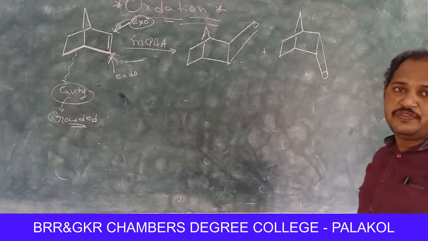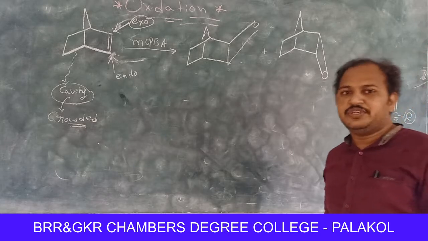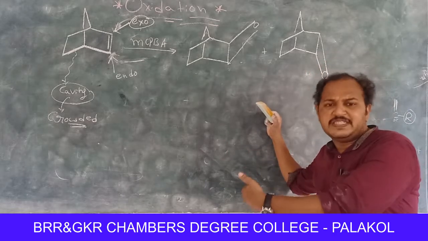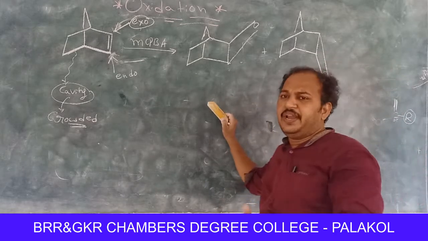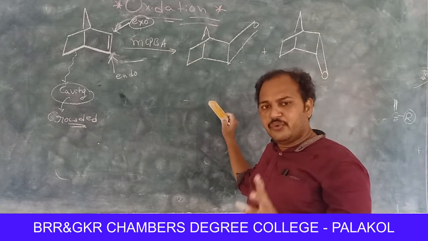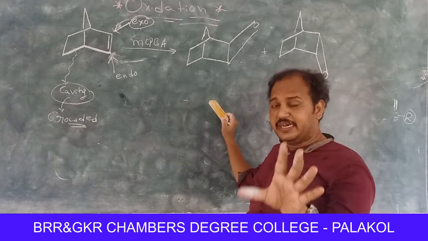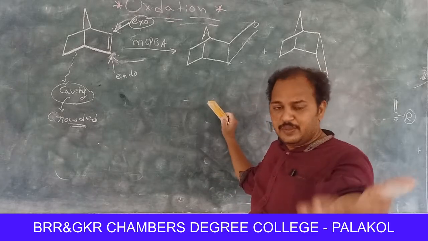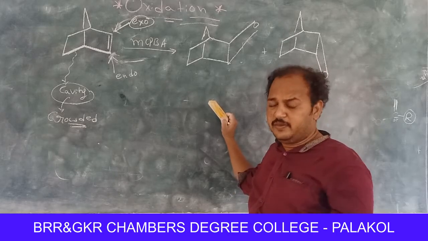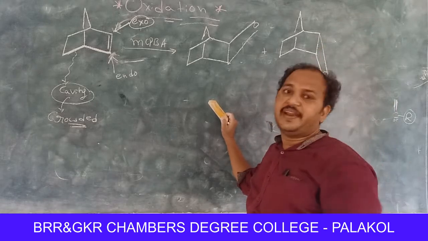But among these two, which is major, which is minor, that we have to understand, right? So what do you think? Is there any question? Do you know any answer for this one, which is major, which is minor? Simply, if you want to answer these questions, you have to look for one answer: where we have steric crowding. If you can find where the steric crowding is present, automatically the epoxide will not be approaching from that direction, right?